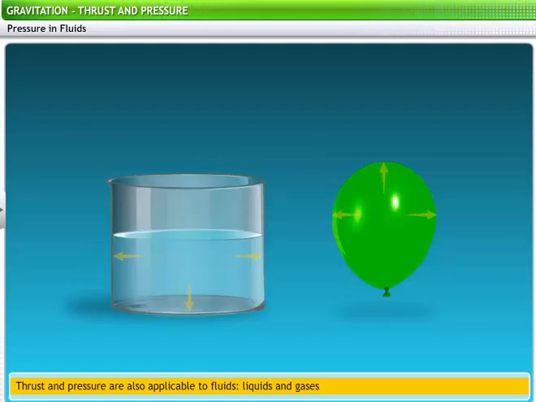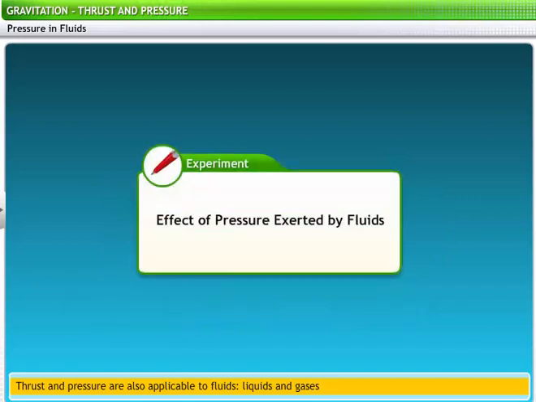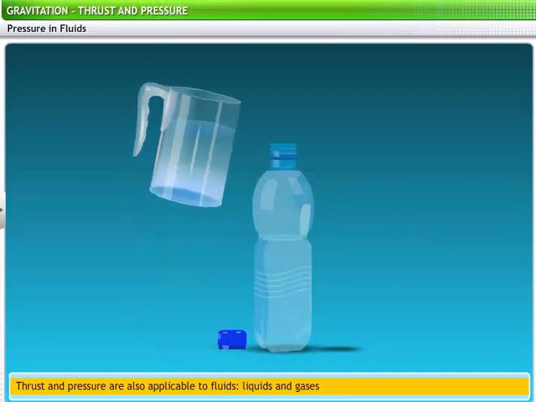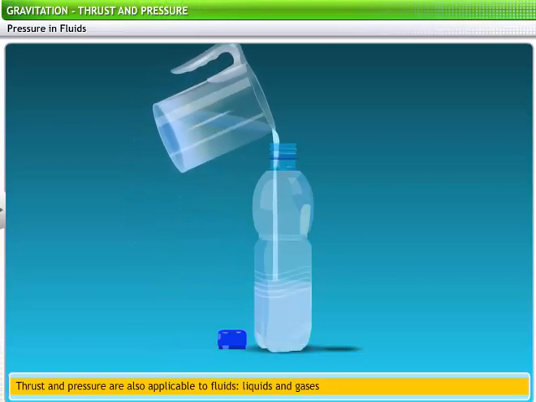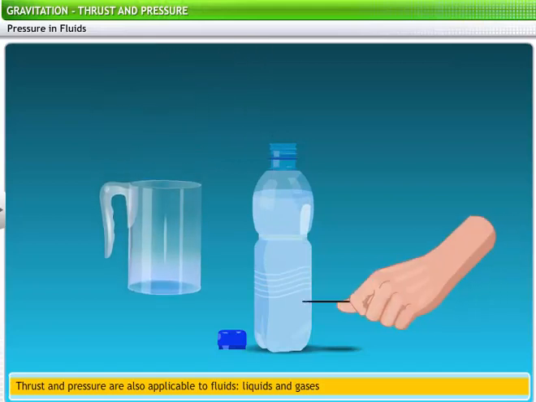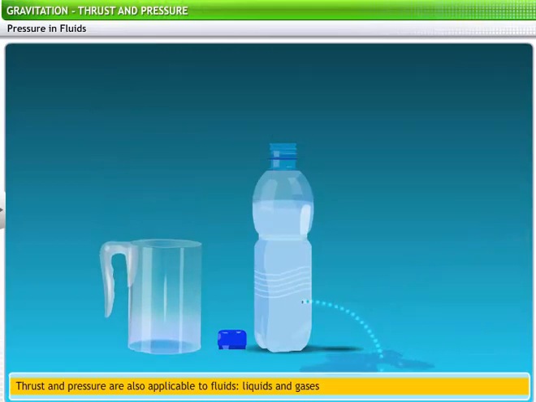Like solids, fluids also have weight and this weight exerts a force on the walls and base of a container. We can demonstrate the effect of pressure in liquids through a simple example using a plastic bottle. Fill the plastic bottle completely with water. Then make a small hole in the lower half of the wall of the bottle. You will see that the water gushes out through the hole with considerable force. This force is due to the pressure of the fluid at that point.